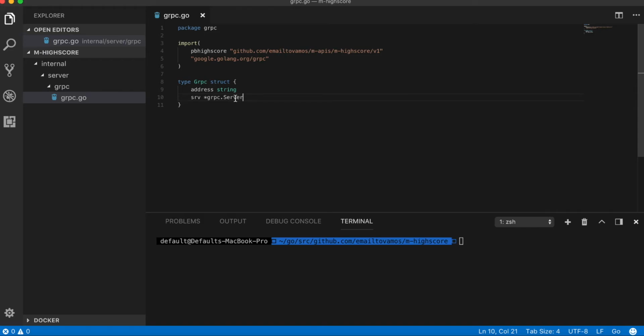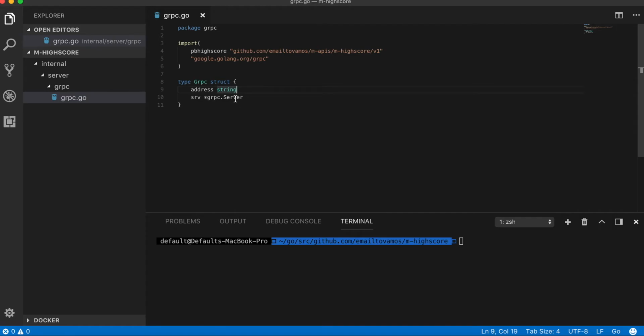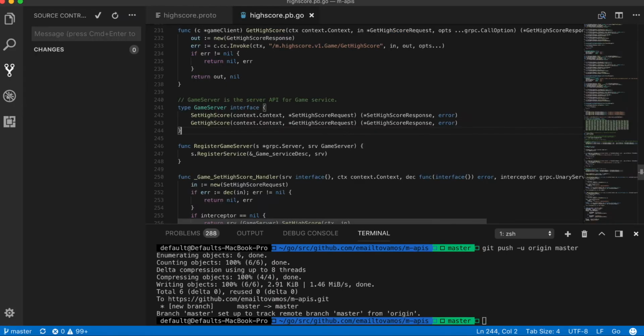This is the server which will be required to set up the gRPC connection, and I'm putting this inside this struct. Now that I have defined the struct, I'm going to start implementing the RPCs. So what RPCs are we expecting? Set high score and get high score.